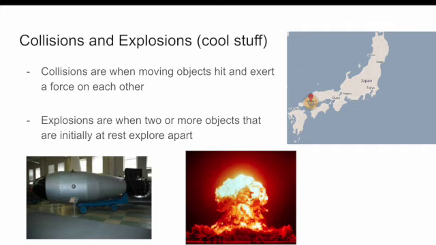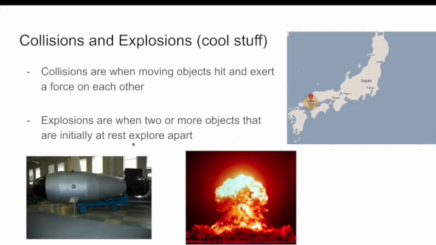So collisions are when moving objects hit and exert a force on each other, right? So if I throw a ball in the air and I throw another ball after this first ball and they hit each other midair, that's a collision. An explosion is when two or more objects that are initially at rest explode apart.